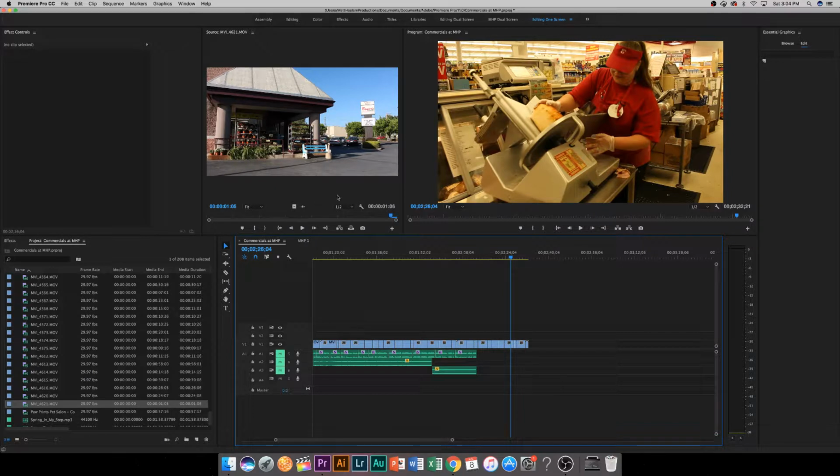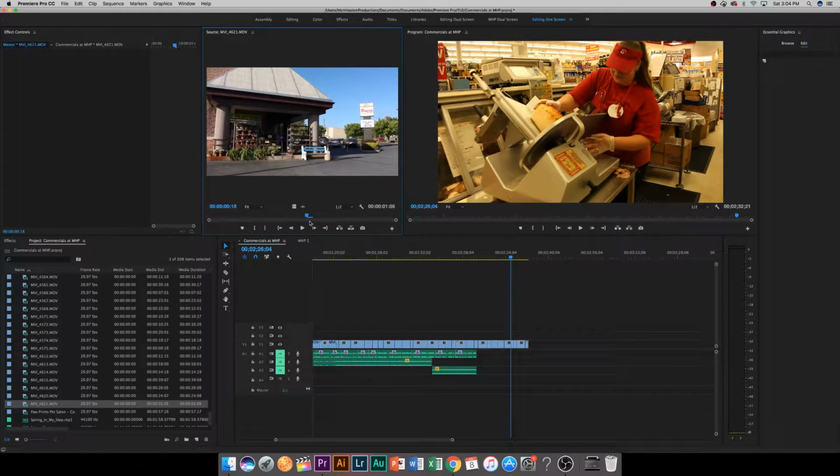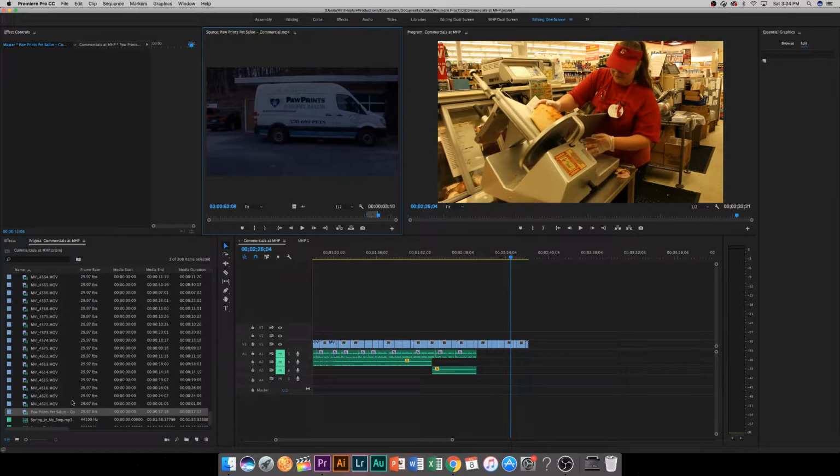One little thing with any kind of shots that you get: this shot is 1 second and 6 frames long. Not that long of a shot. So it's good as an establishing shot, but it's really cutting it close. If we needed that shot for even a split second longer, we don't have it. So always film at least 10 seconds of a B-roll shot, because you're going to need it later.